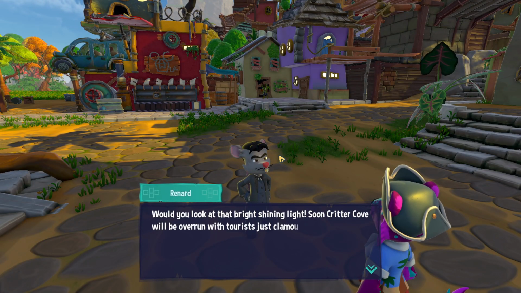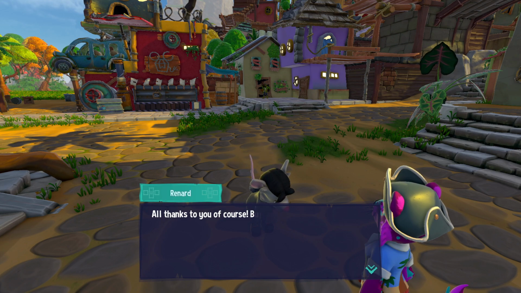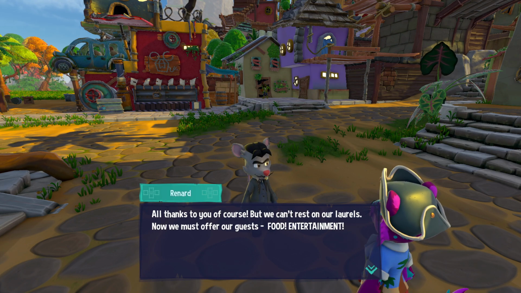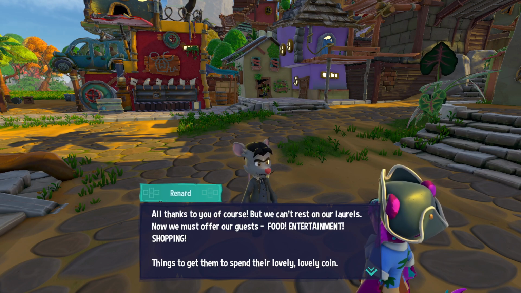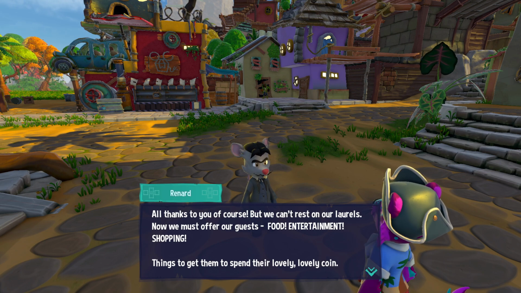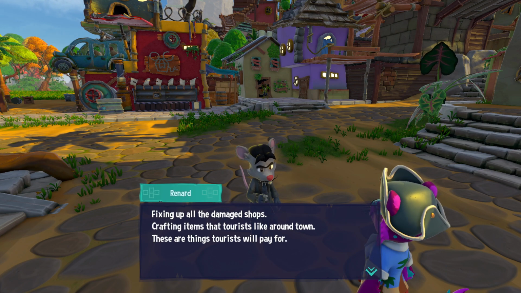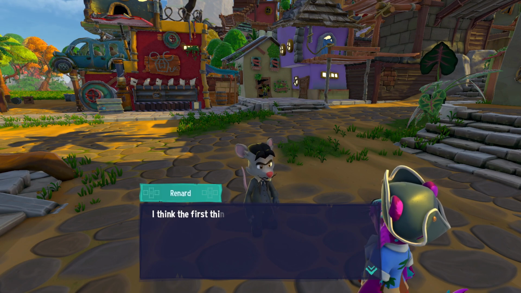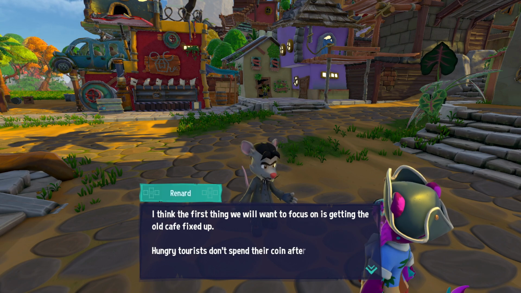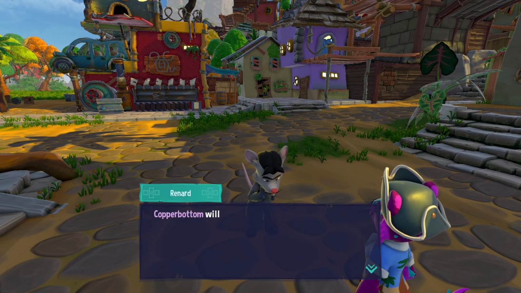Would you look at that bright shining light? Soon, Critico will be overrun with tourists just clamoring to spend their coin on all we have to offer. All thanks to you, of course, but we can't rest on our laurels. Now we must offer our guests food, entertainment, shopping, things to get them to spend their lovely, lovely coin. Fixing up all the damaged shops, crafting items that tourists like around town, these are things tourists will pay for. I think the first thing we'll want to focus on is getting the old cafe fixed up. Hungry tourists don't spend their coin after all.